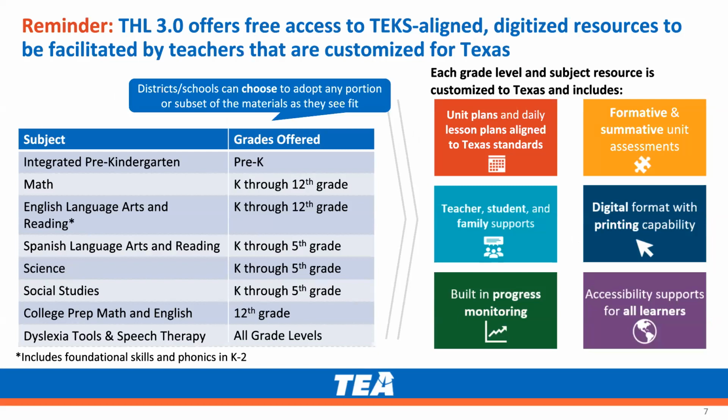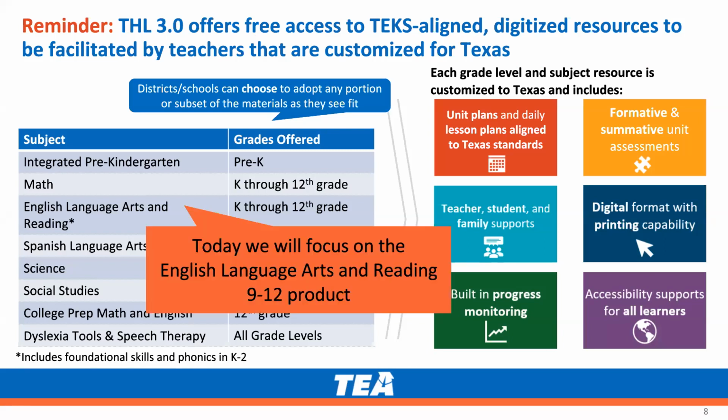I also just want to highlight, within the instructional materials component of THL 3.0, this is the set of subjects and grades that will be offered. So you see on the chart on the left, everything we're planning to offer. I do also just want to highlight districts: it is optional for districts to use all of these resources. They may choose to adopt all of them. They may choose to say, we just want to focus on math K-5 and nothing else. Everything within this suite of options is optional, and there might be a number of different combinations of what districts use and what they don't use in terms of using the THL 3.0 resources.